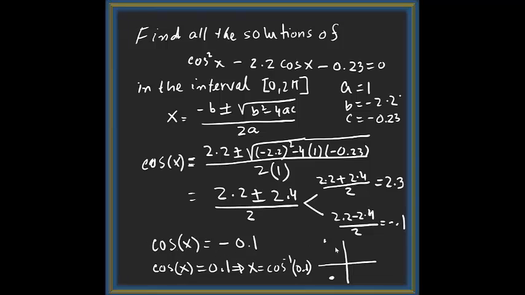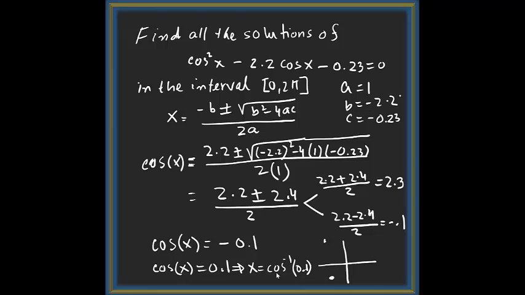So I need to get my answer for x in the second quadrant and in the third quadrant, where cosine is negative in both places. So I'm taking the reference angle, so I ignore the negative sign and calculate my x using cosine inverse 0.1. So I'm using positive for the reference angle. So that goes here in this quadrant. But I'm looking for my result in the second and in the third.